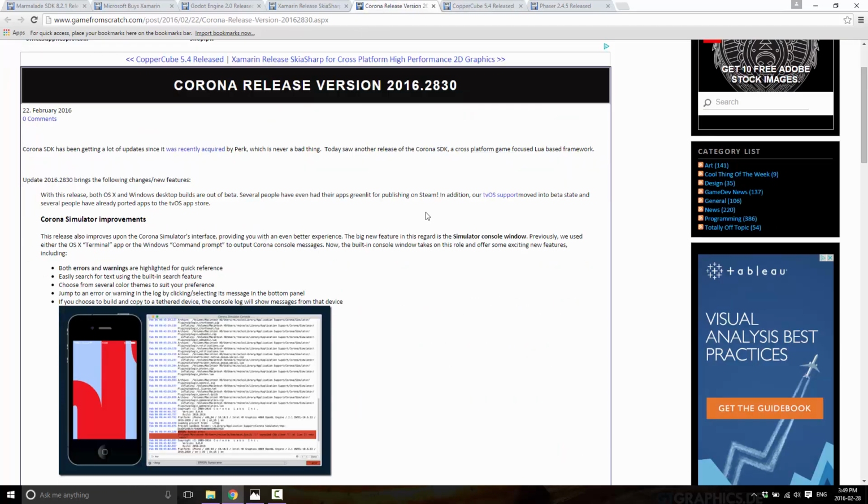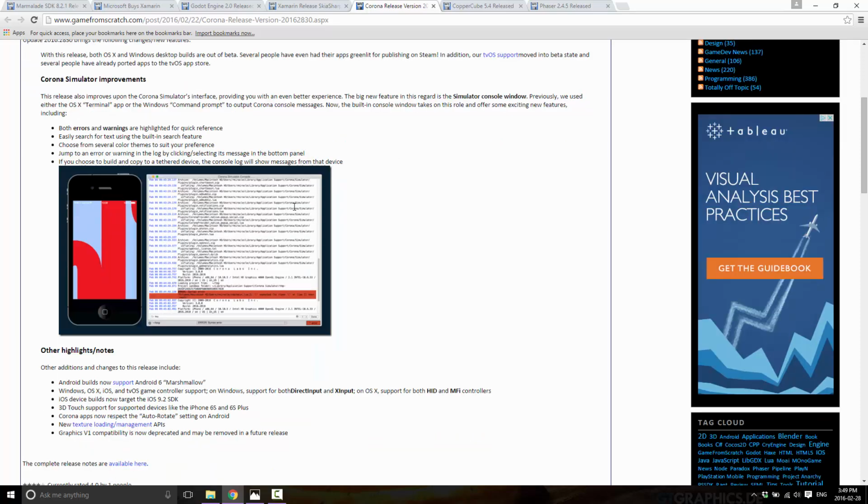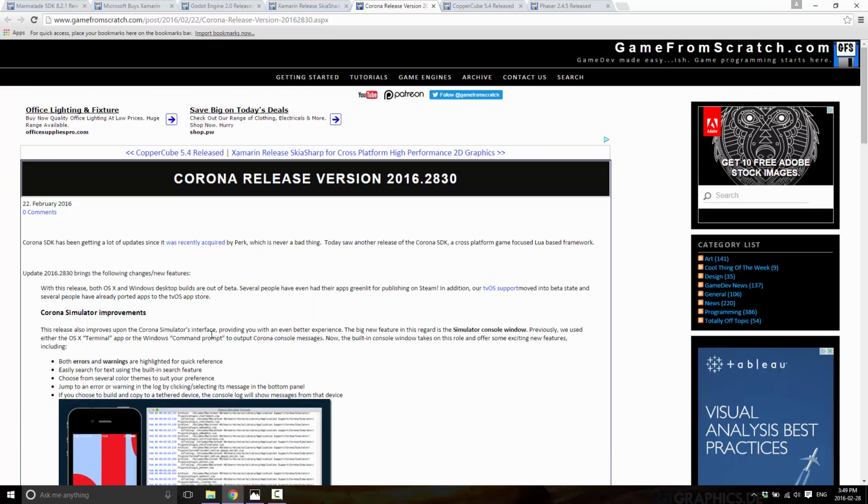Next up, we have Corona released version 2016.2830. And Corona is a Lua-based game engine. You've probably heard a lot about them because they were acquired by a company called Perk a few weeks back, and since then they've done a lot of releases. But we've got this new release. A lot of it is simulator-based, and then incremental stuff, like Android now supports Marshmallow, iOS device support 9.2, 3D Touch support was added, etc. So it's just kind of an incremental release going on there.